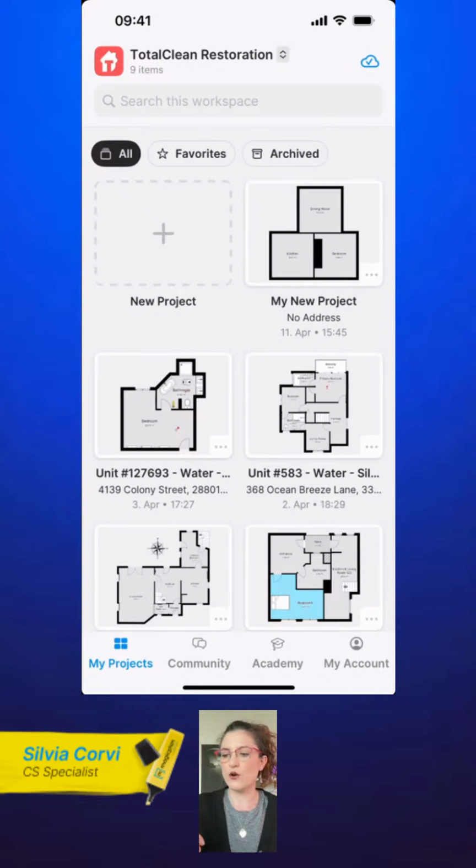Let's also have a look at the last two options. You can also duplicate this project or any project that you want. This is a nice thing. For example, if you have to do some major changes and you want to make sure that you have a copy of the project that you're going to edit, you can duplicate it and then you will have a backup of the project.